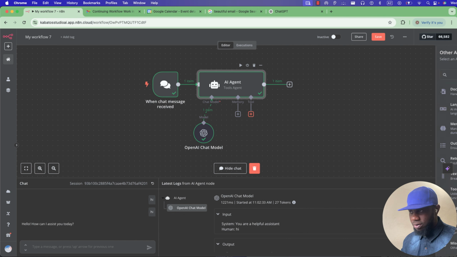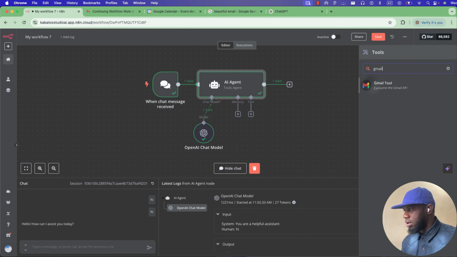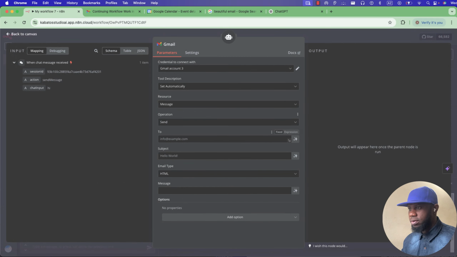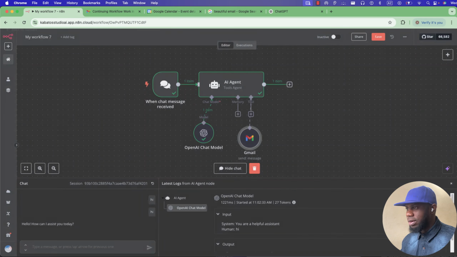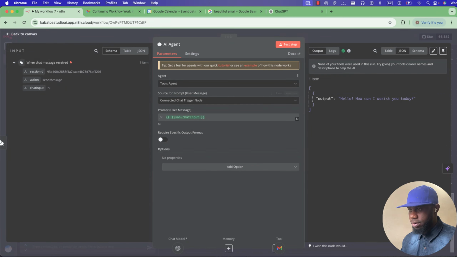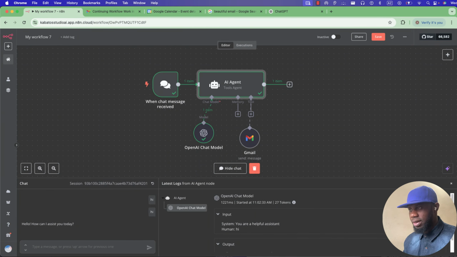So if you want to add new tools like Gmail, to send email to people, you now need to go here and create a system message for your agent. But sometimes a system message is very hard or very complicated.